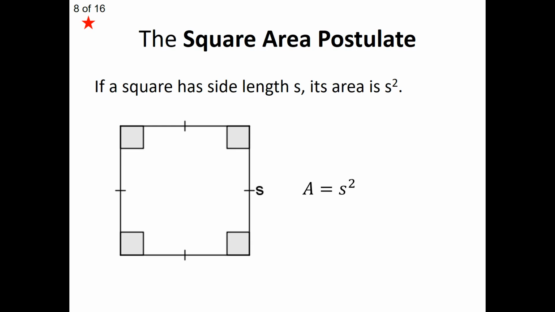The last area postulate that we have for today is the square area postulate. That if we're given any square that has a side length s, then its area is simply s squared. And this should be pretty obvious, that when we take the side length of a given square, no matter what that side length is, imagine then we have our unit square as our cookie cutter. If we're chopping squares out of a given square, then we simply will then find that the number of unit squares that we can chop out of that given square is then the side of that square squared.